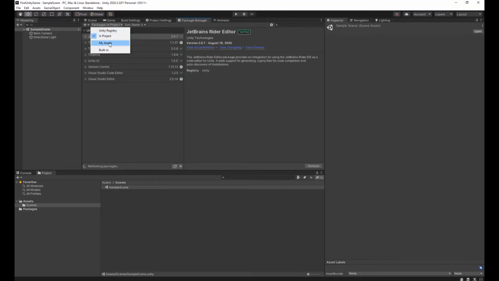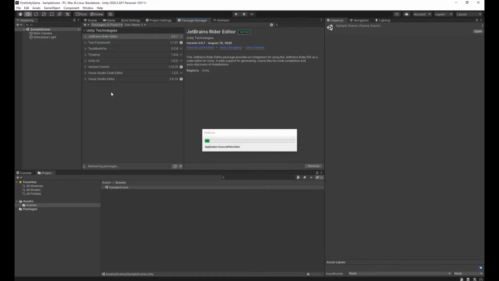So we will go to Window, Package Manager, and we will be using assets from the Asset Store. Let's select the package source as My Assets. Probably you will have to be verified the first time you do that, so there will be something like a login button which refers to the browser, and then from the browser you are pulled back to Unity. In my case I was already registered and logged in, so nothing will happen on my side.